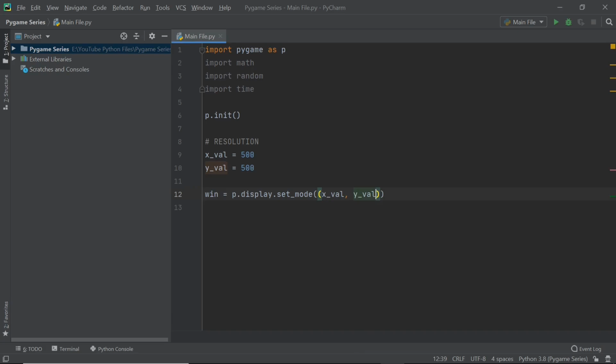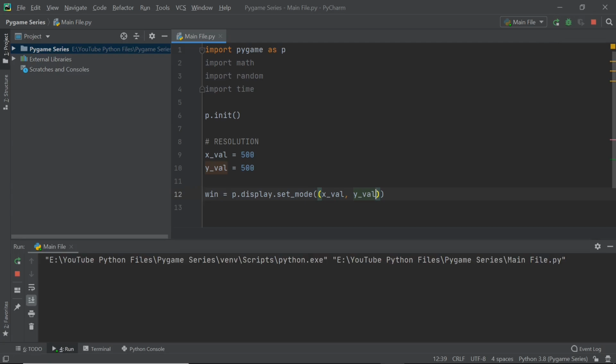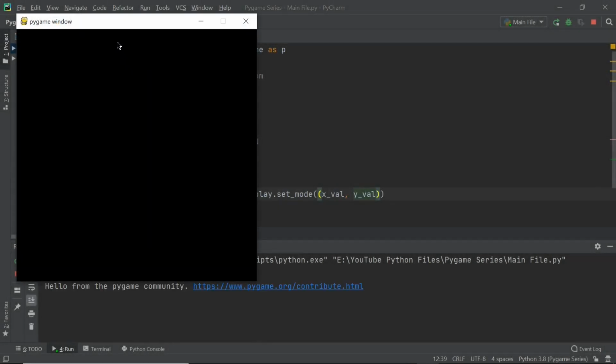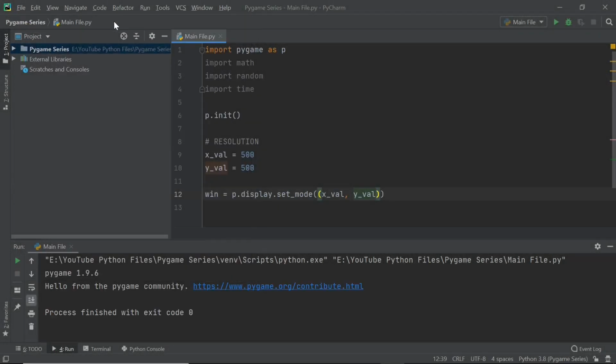Alright, so the next step would be, and if you run it right now, I'll actually do it. I'll save it and then run. Now you can see we will have a window that will pop up, and this may take a bit of time depending on how slow or fast your computer is. So I'm just going to wait until it's done. So as you can see, when I run it, the window momentarily pops up right there, and that was our screen.